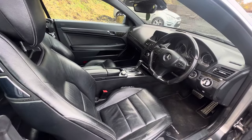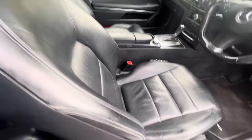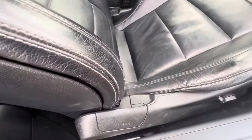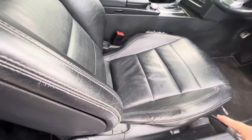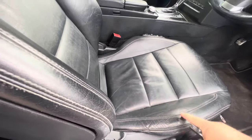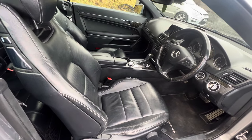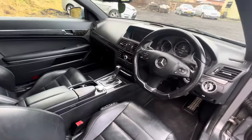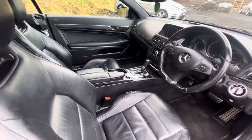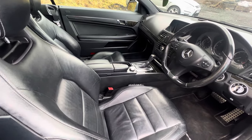Really classy interior on it, with 2+2 seating. Nice stitching on the leather, not really any massive excessive wear there, considering it's done 100,000 miles. This has got proper leather seats — some of the cheaper ones do have leatherette seating, and that tends to split, so the proper leather is a lot more sought after. And with this being a sport model, it's got a slightly nicer, better quality interior than some of the lesser models in the range.